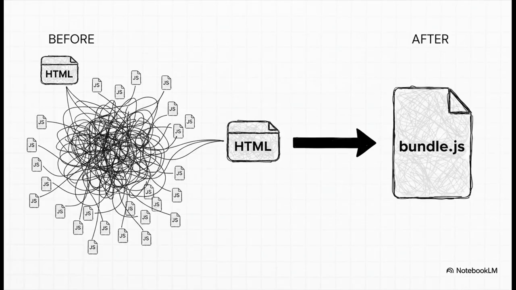The result is pretty amazing. Your project, which might have dozens or even hundreds of dependencies under the hood, suddenly looks incredibly simple to the browser. Your HTML file just needs one single script tag pointing to that final bundle.js file. That's it. It's clean, it's efficient, and it's fast.